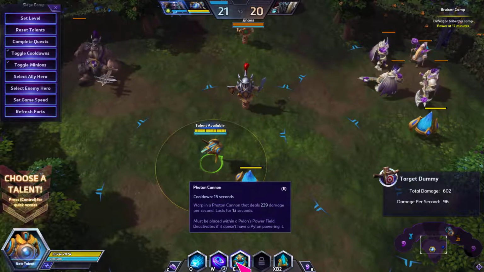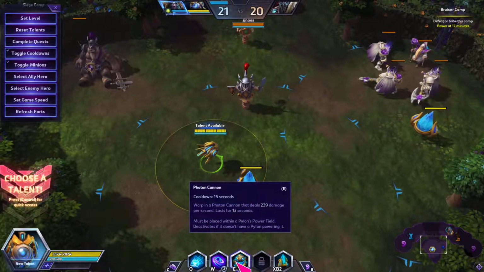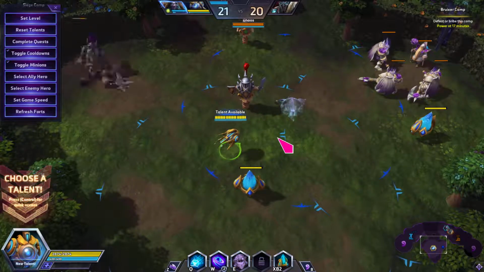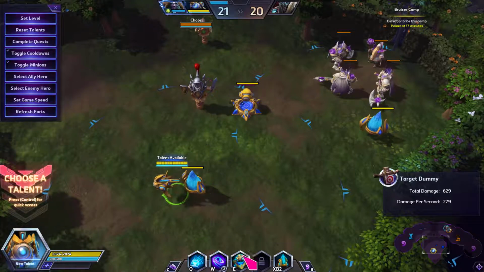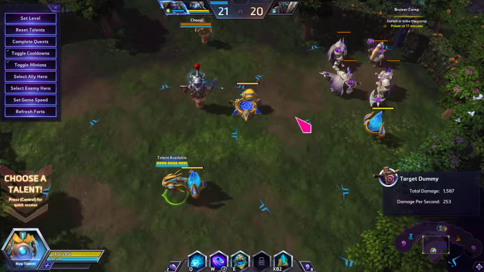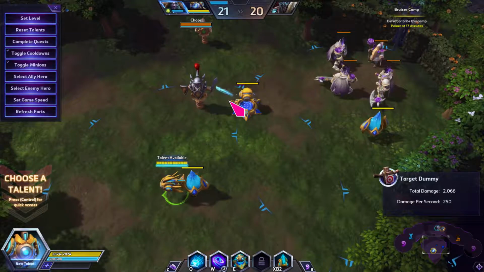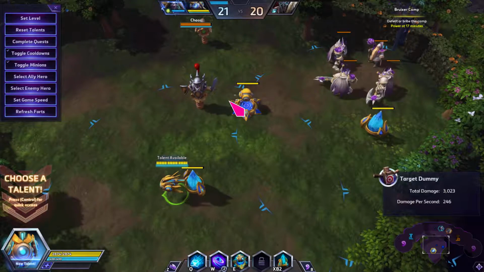Last ability here is Photon Cannon, 15 second cooldown by default. Warp in a Photon Cannon that does 239 damage per second. It lasts 13 seconds. So it's going to look something like that. Here's the interesting thing to note about the Photon Cannon. This is going to prioritize minions. It is not going to prioritize heroes. It's going to be great to help you clear out a wave. If you're at an objective, it'll be fantastic.